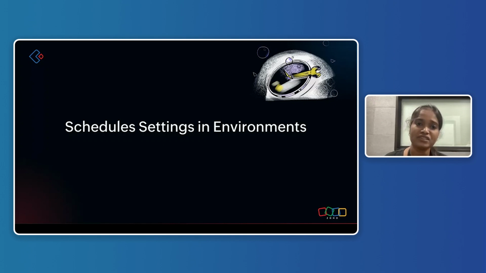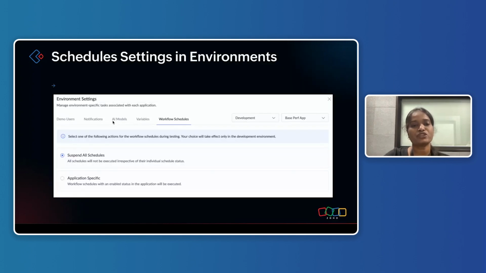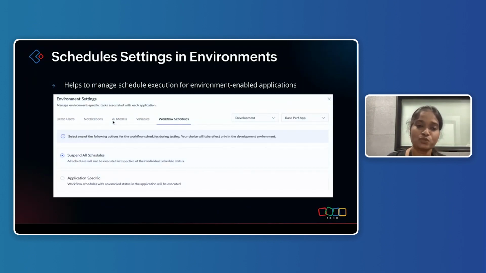If you want to manage the schedule limit inside the environment, then we have this new enhancement coming into play, which is the schedule settings in the environments. So let's see what this is. This will help you manage the schedule execution for all the applications which have the environment enabled. We have two options.